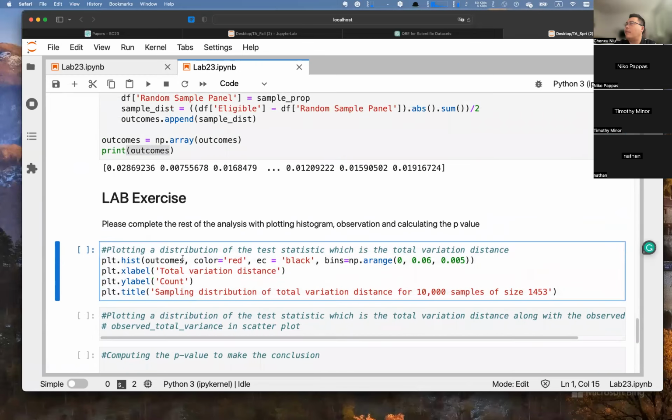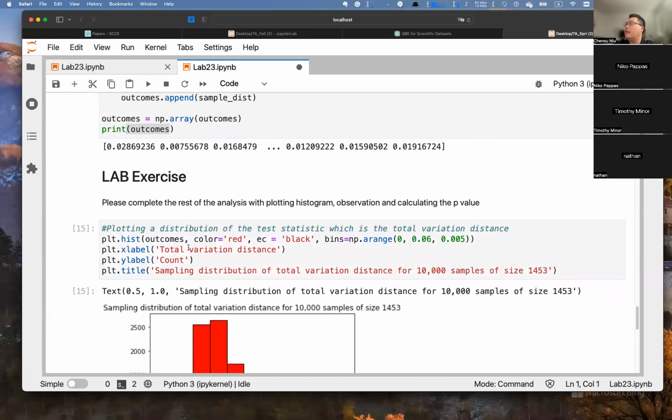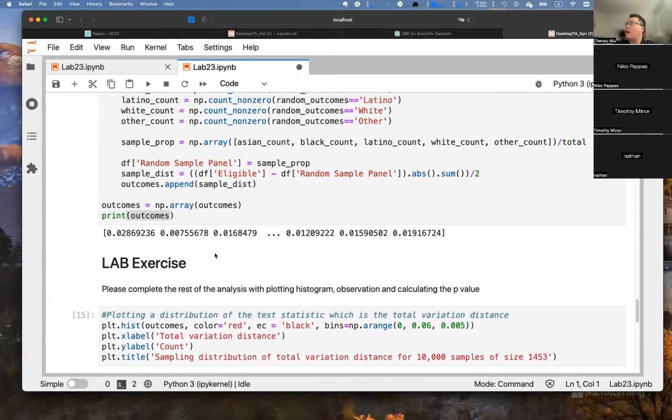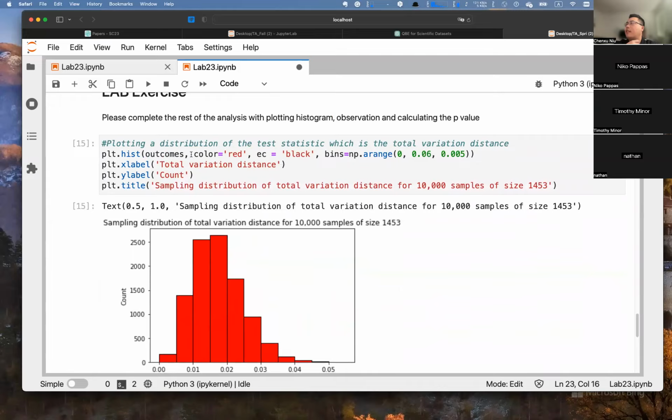Here we pass the outcomes, set the color, the edge color, and the mean value. This is the answer for the first step, so you can check. Because it's a list of 10,000 elements, we can use a histogram.